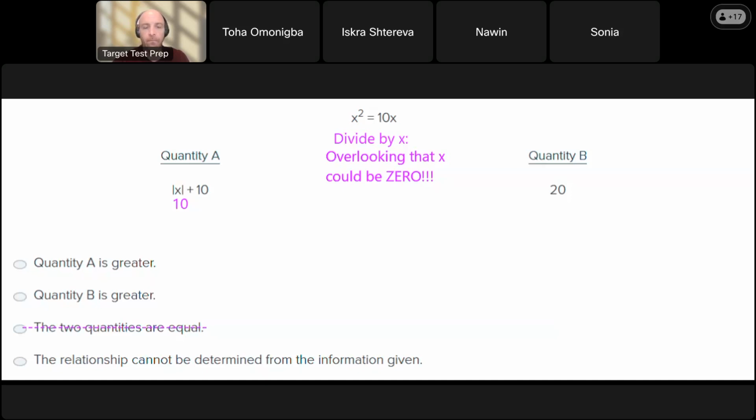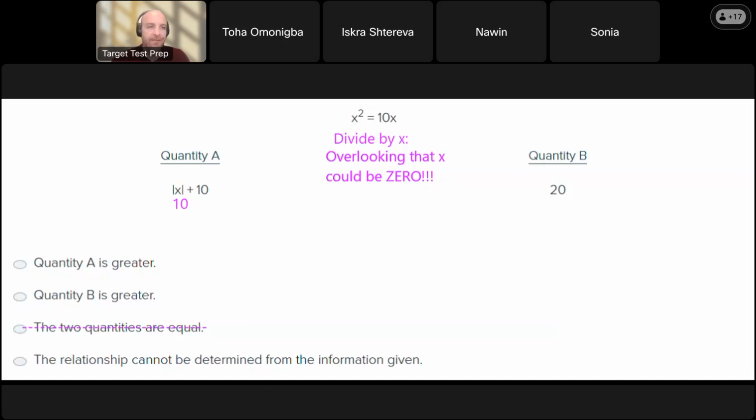Okay, so my answer is D. x squared minus 10x should give 0. So if we have x squared minus 10x, and you take out x, you have either x equal to 0 or x minus 10 equal to 0. So depending on if you have 0 plus 10 or 10 plus 10, that should give you a D. Correct. Sonia's got it, and I see Stephen got this as well, and Uzo, a few others, right?